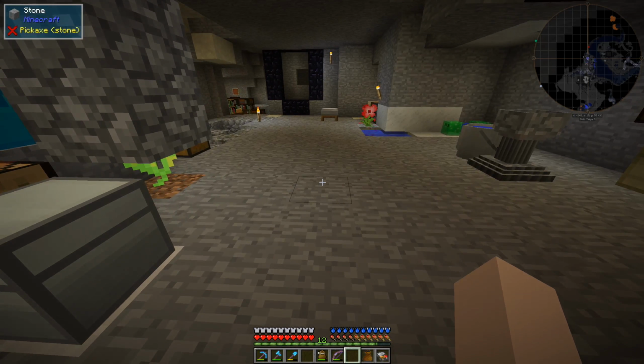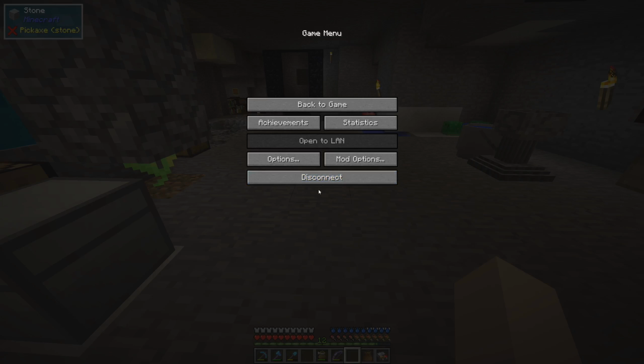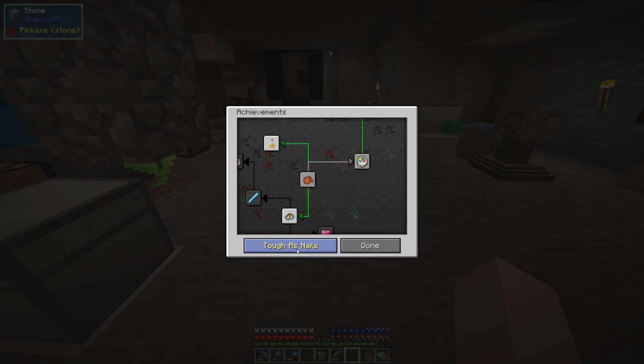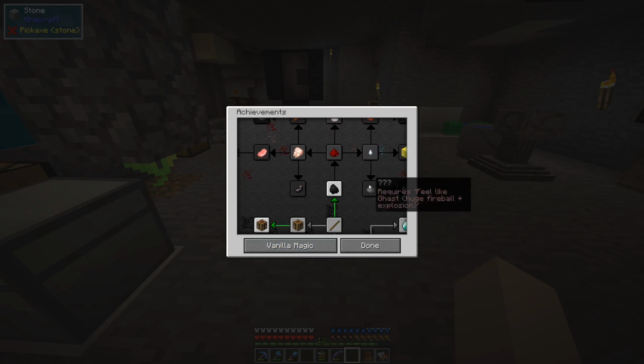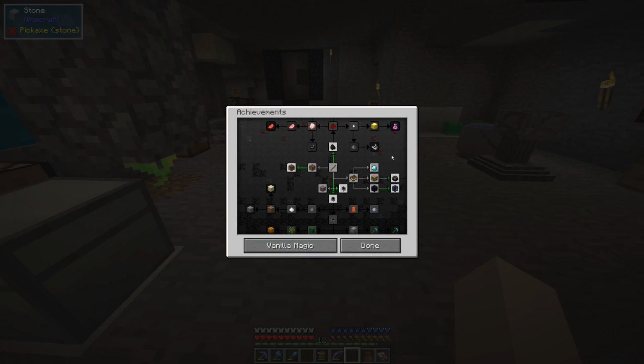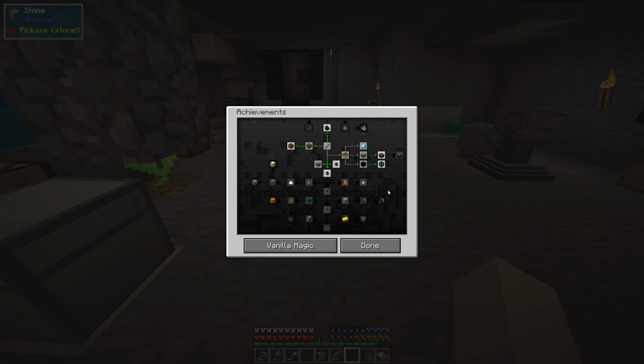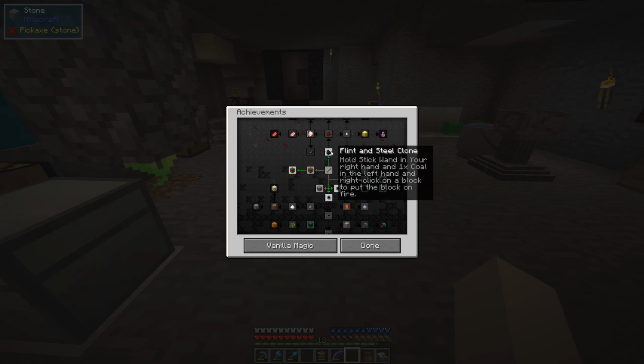Okay, the best thing in my experience so far is starting with a mod by looking at its achievements. We have here Vanilla Magic achievements. Can we? Oh, we can zoom. I never tried that. Is that a regular feature? It better be. Okay, you can see here, craft a stick. That is the very basic achievement we want to get to start crafting things with Vanilla Magic.